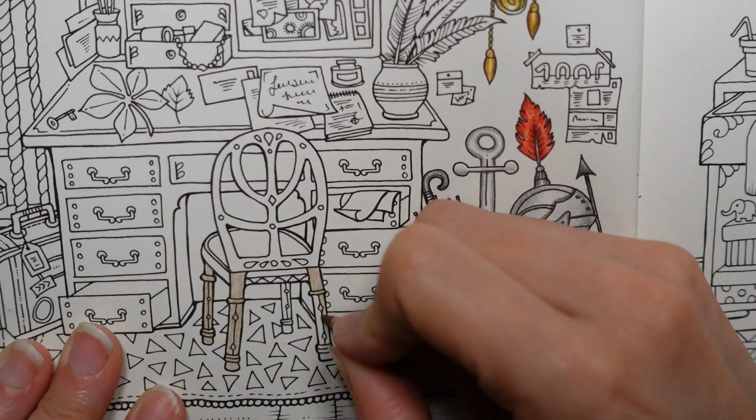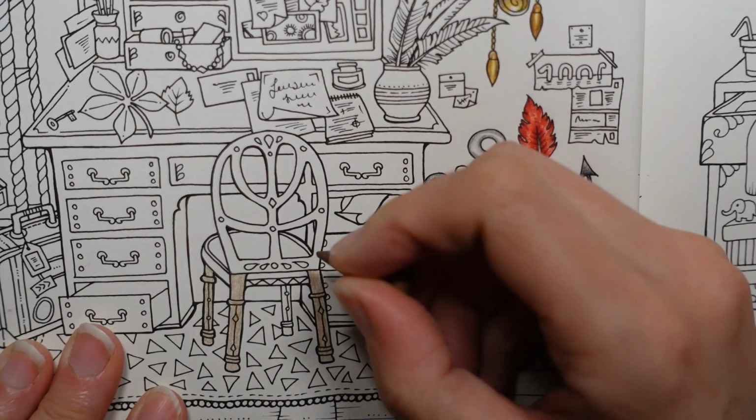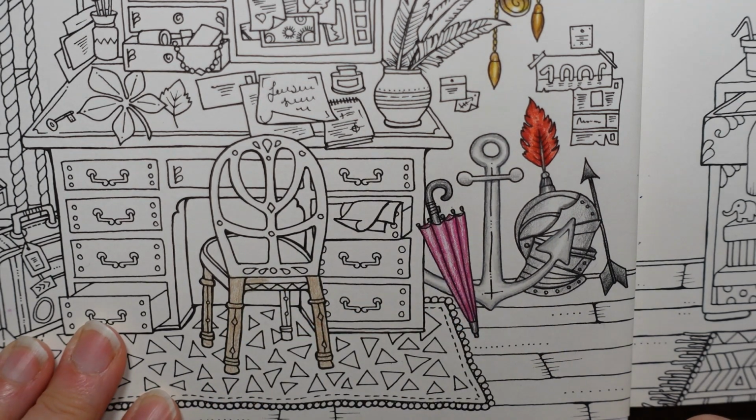I may forget to keep moving my book. Also a little bit limited with space on my desk with three layers of Polychromos pencils, which of course I should have said is what I'm using.